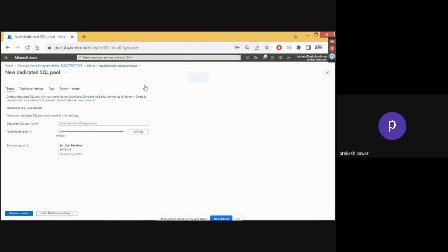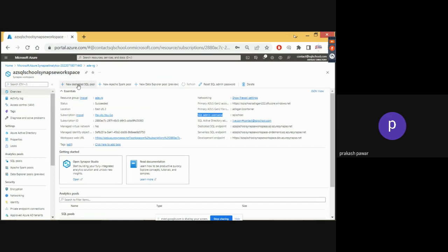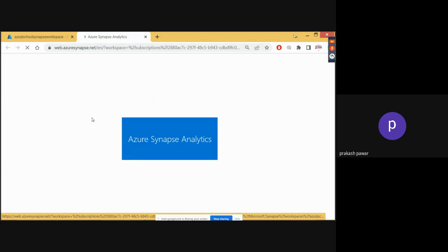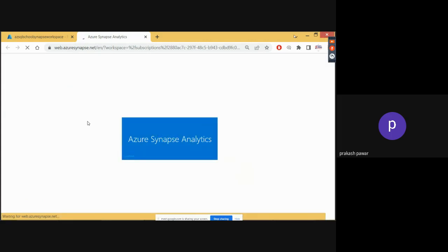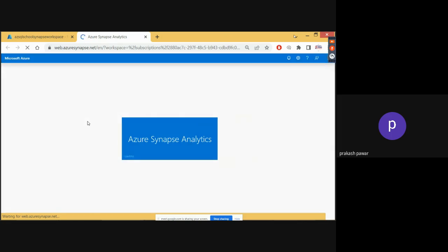Other way, let's see. You can directly click on SQL pool. Other option: go to Synapse Studio. It is like a big brother for ADF Studio, with more options. Okay, here it is.